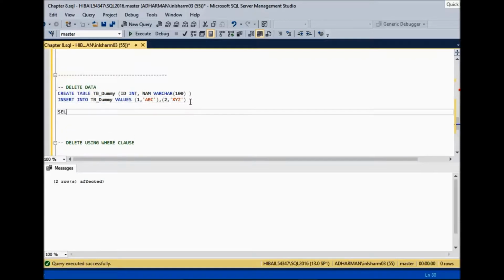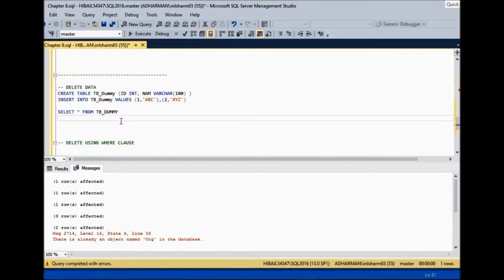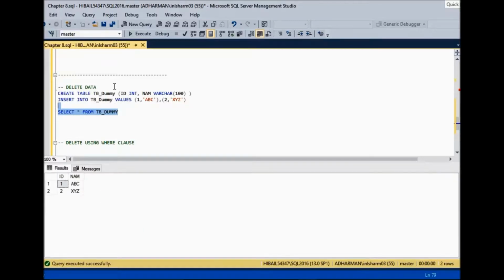Now see the data for this tb dummy. You need to select it and press F5.